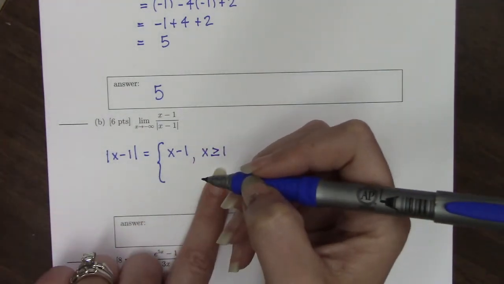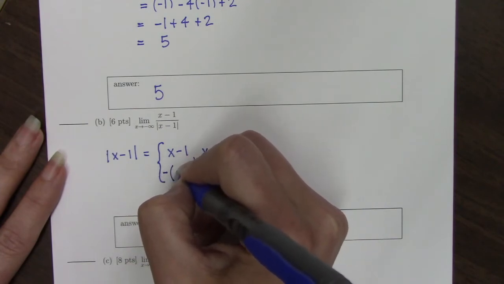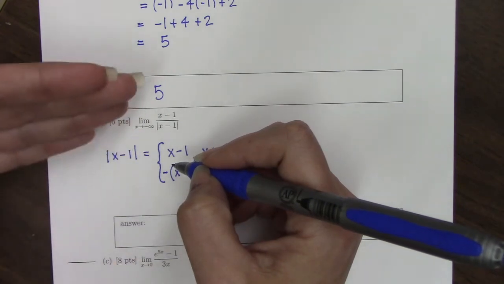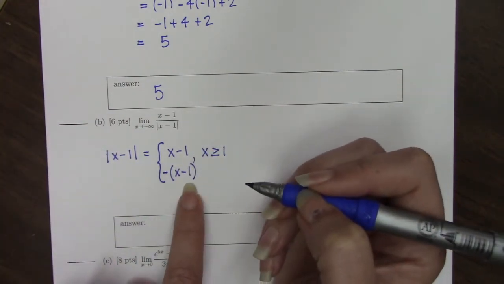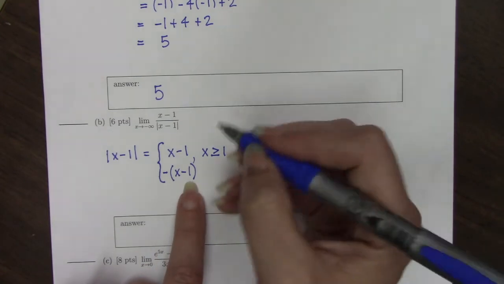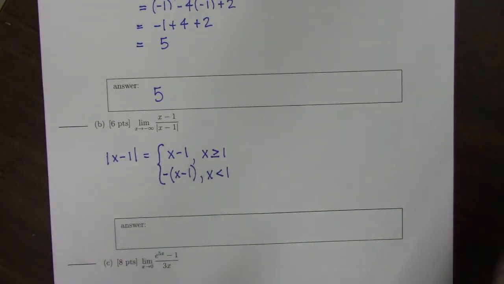However, if we look to values less than 1, we're actually looking at the original negative values that the absolute value function then folded up and made positive. So we rewrite the same expression, but then we negate the entire thing. And that's why I needed these parentheses here. So this is what's happening for x's less than 1.